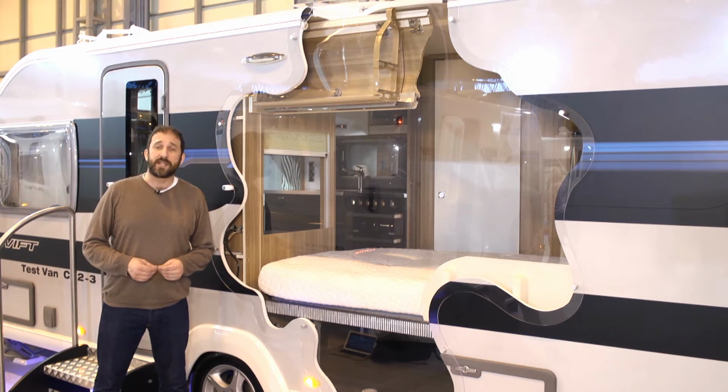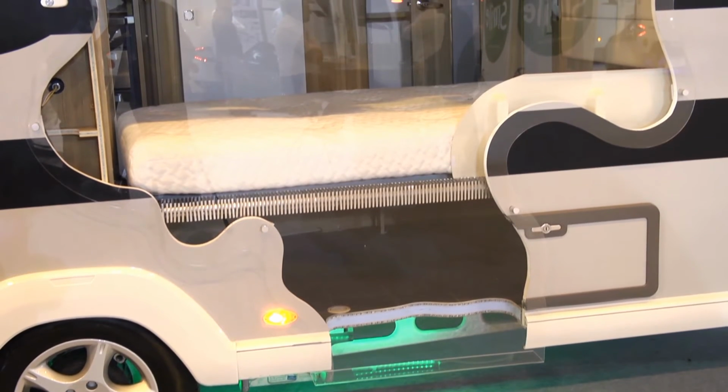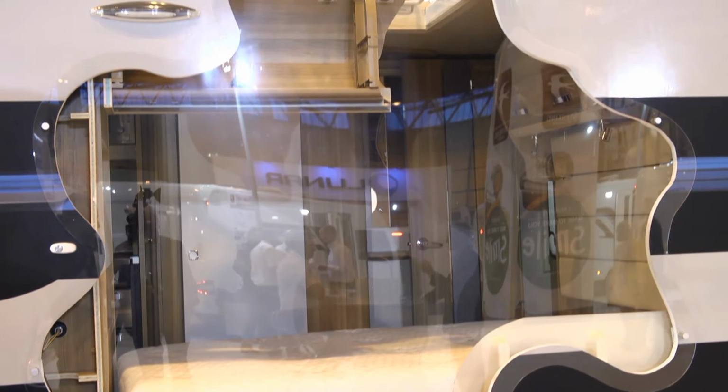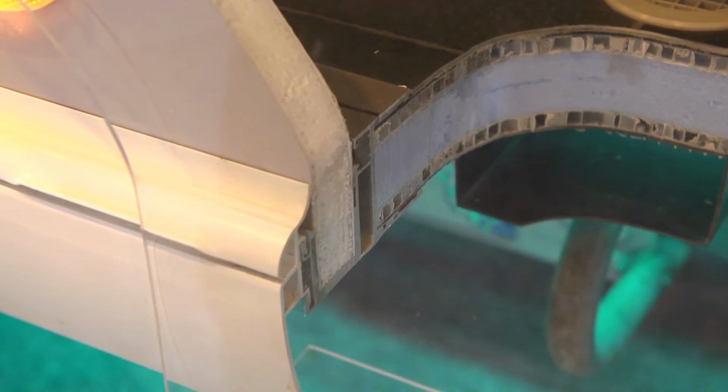That is a luxury range of caravans, Swift Elegance and Sterling Continental, featuring some real innovation in construction. Now we're going to take a look at this little cutaway section here, which really shows you what's going on under the skin. And it's called Smart HT, which stands for high tech. I think it's a great way of seeing what they've done. It's a completely timberless new body shell.